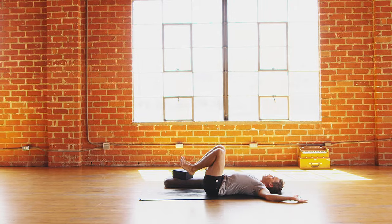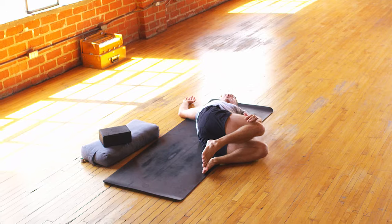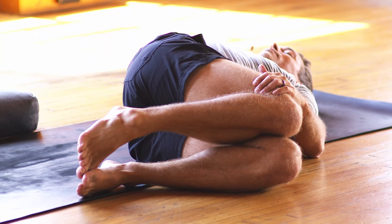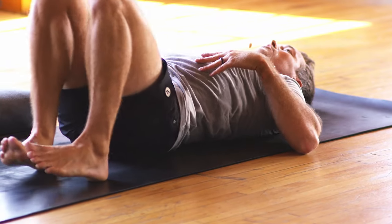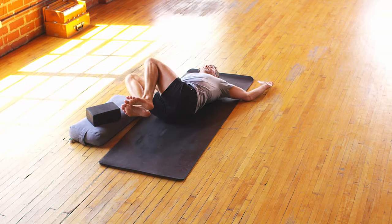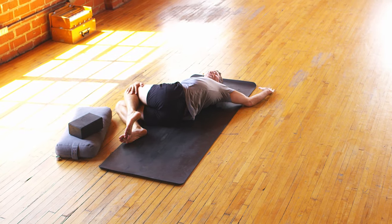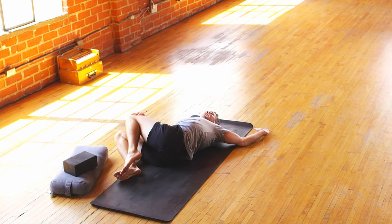Cactus the arms open. Let the knees drift over to the left. Little spinal twist. If you want, you can rest your left hand on your outer right knee, right thigh. Both knees back up to neutral. Same thing to the other side. Center those knees back up.